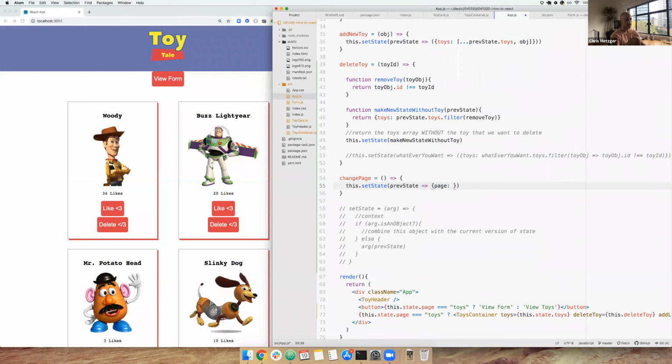Page equals, and then the same thing again: previousState.page equals toys? If the answer is no, put it to form. If the answer is yes, change it to form. Otherwise, switch it back to toys.